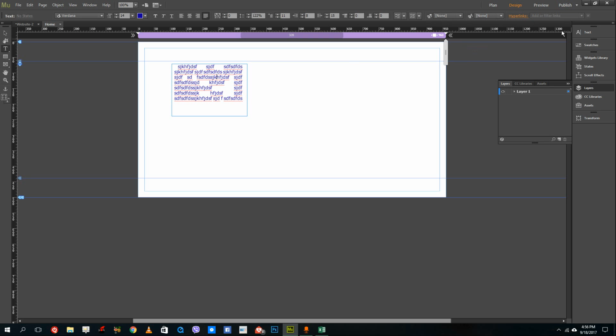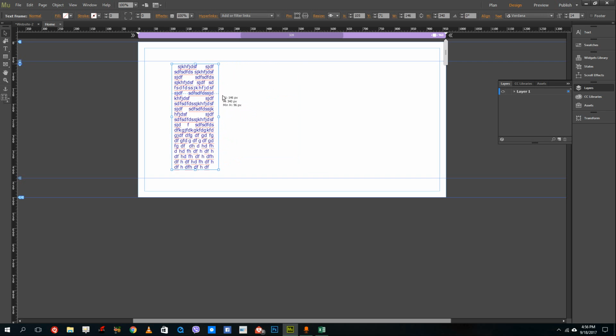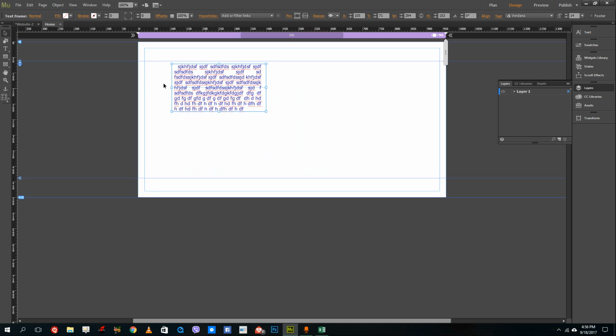You can also add in hyperlinks if you want. Let's say you want to select a part and add hyperlinks to that particular text, then that is also possible, which we'll be discussing in further lessons. Let's say, for example, you have an extra bit of text right there. Let me just type it out. All right, there you go. So we got an extra bit of text right there, and if I were to resize the text box over here, you can see that this does not allow me to resize the text box right there.